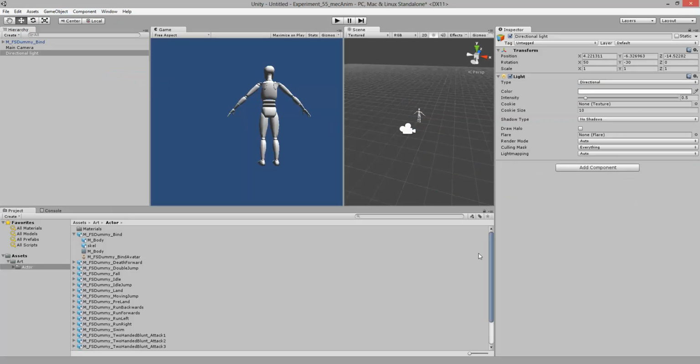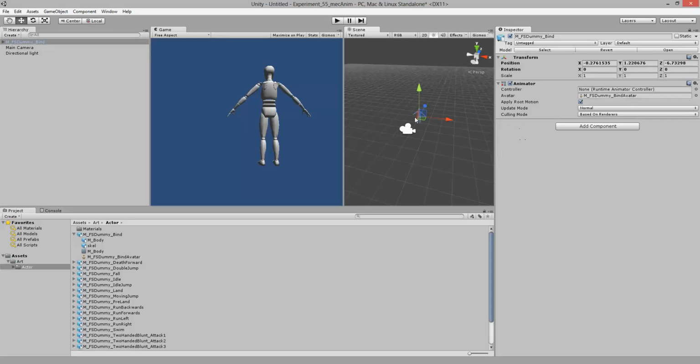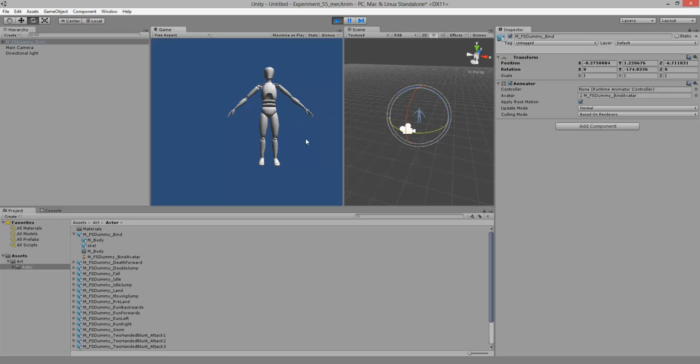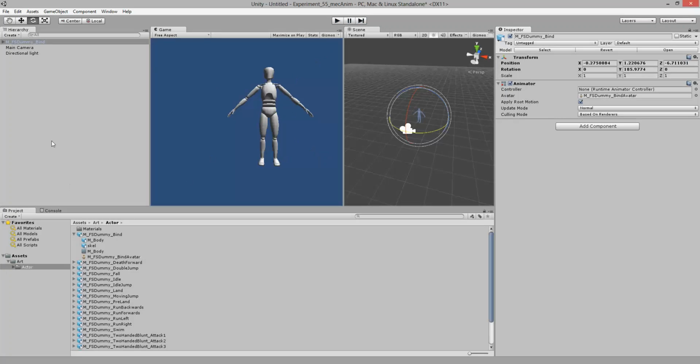And let's move that out of the way. It doesn't really matter where it is. It just matters that it exists. And let's turn our character around so we can see him looking at us. And there we go. If we hit play now, you'll see nothing happens. Not very exciting. So let's go ahead and make some changes here.